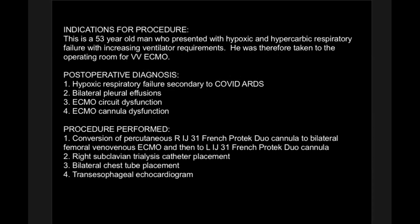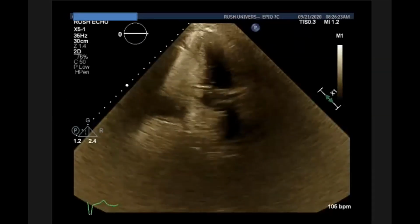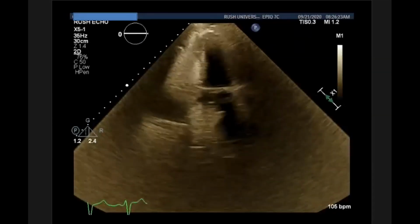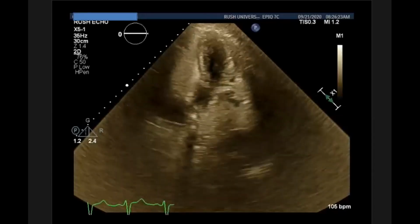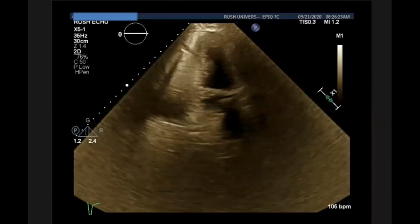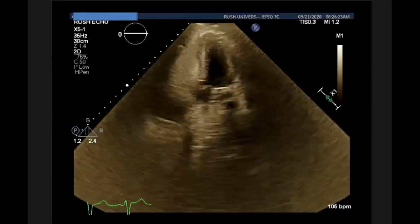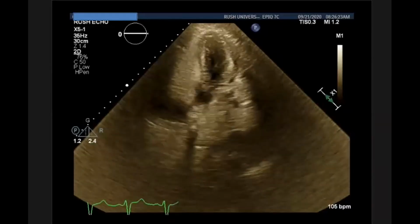And the final case that I want to show is actually an ECMO case. This was an unfortunate 53-year-old gentleman who developed COVID and developed terrible hypoxia and hypercapnic respiratory failure. And we were asked to evaluate his transthoracic echo. And as you can see, the RA and RV are just filled with, is this blood? This was not with contrast. This is a transthoracic apical 4-chamber view without contrast.